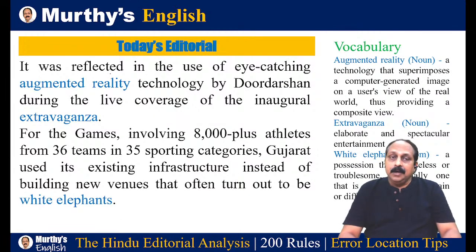And how can we say that? It was reflected in the use of eye catching augmented reality technology by Doordarshan during the live coverage of the inaugural extravaganza. There are two expressions over here. One is augmented reality. Augmented reality is a technical term. It is a technology that superimposes a computer generated image on a user's view of the real world, thus providing a composite view. Another word, extravaganza.